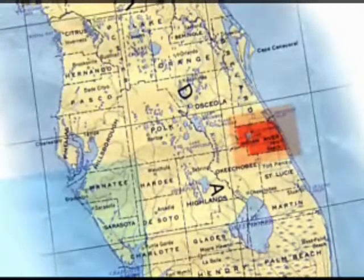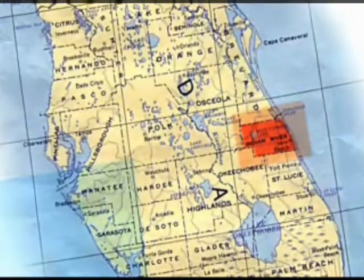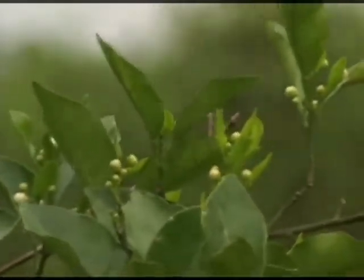Orchid Island Juice Company has under its control 22,000 acres, and that primarily is because Mary Grace Sexton, the CEO, her Sexton family is a fifth-generation Florida citrus fruit grower. We're located south of Cape Canaveral, north of Palm Beach, in an area that is recognized throughout the world as producing the finest quality citrus fruits available.